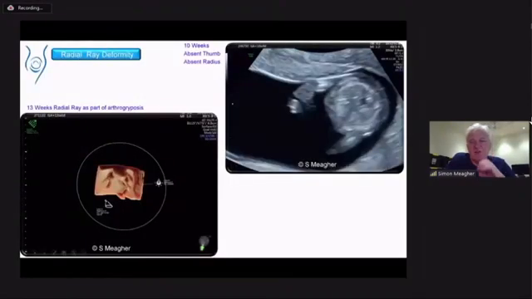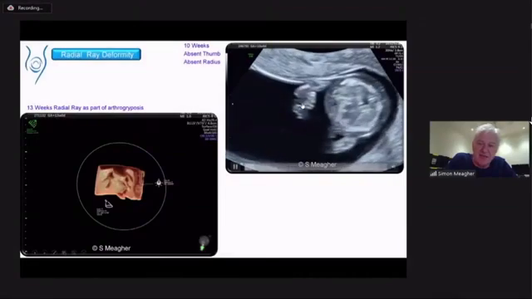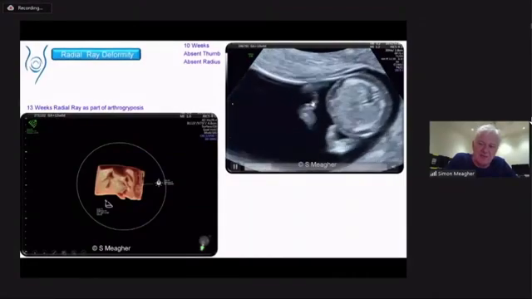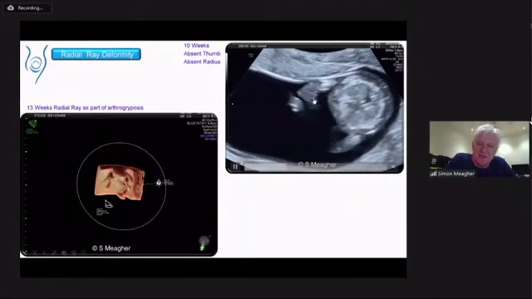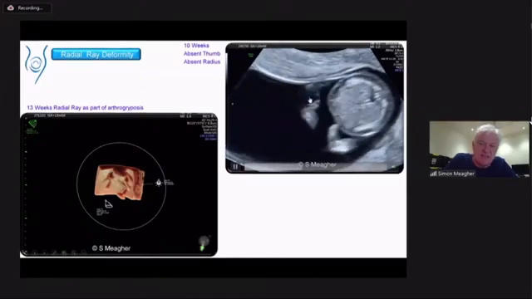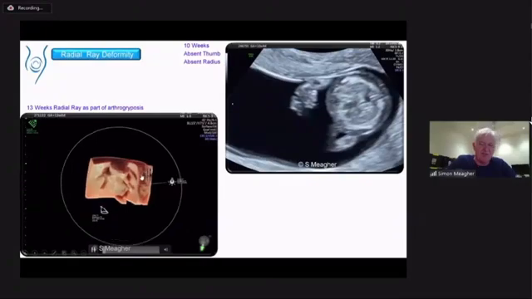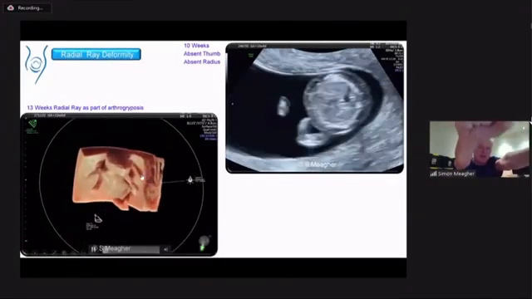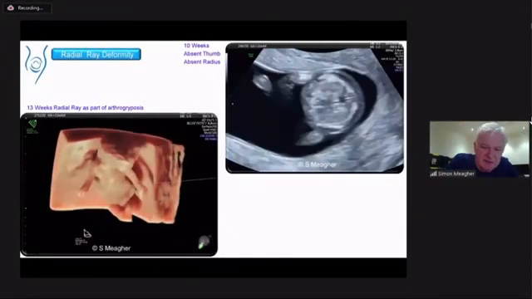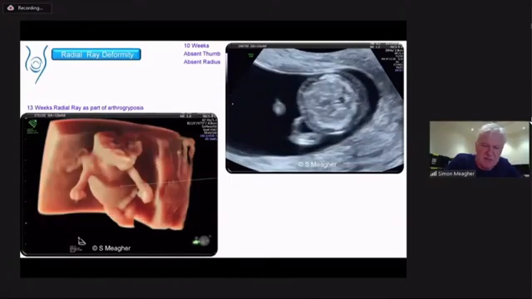When you see these as well, it's important to check for the rest of the limbs. They may be part of the akinesia syndromes. This is a fixed flexion deformity in a fetus at a pre-IPT scan at 10 weeks of gestation, and bringing the patient back at 13 weeks of gestation, you can see the arms held out in this fixed position with a fixed flexion deformity on one side.